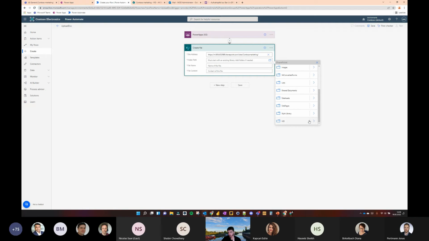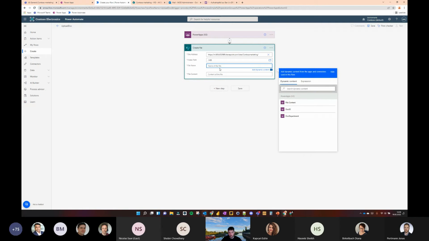That's my library. So the file name, as you can see here, is missing. So we have the file content and the two options that we are giving from the app. So we can put the file name together. What I will do is I will select the document ID. Maybe you have other metadata like department, or maybe, I don't know, just let your imagination decide. And you can concatenate that in this create file action. So for example, doc ID, and I will do a dash, and then I will put the file name. The file name you will have to write yourself.